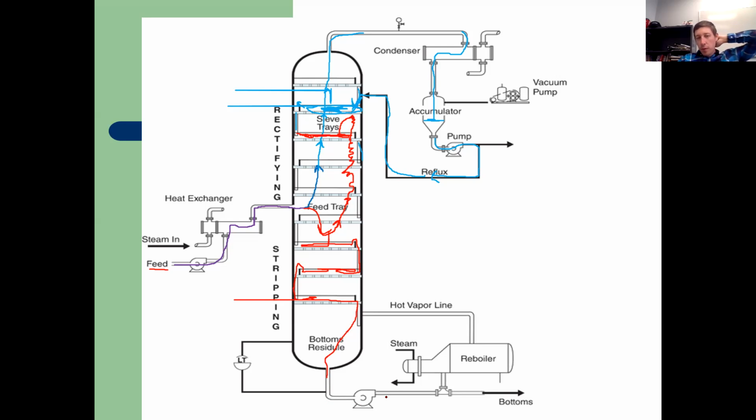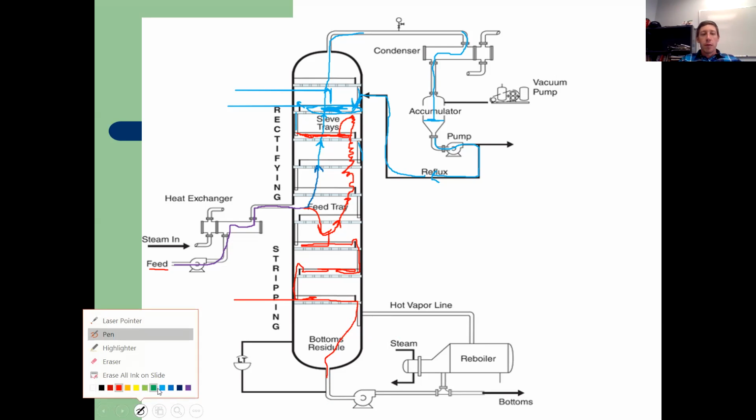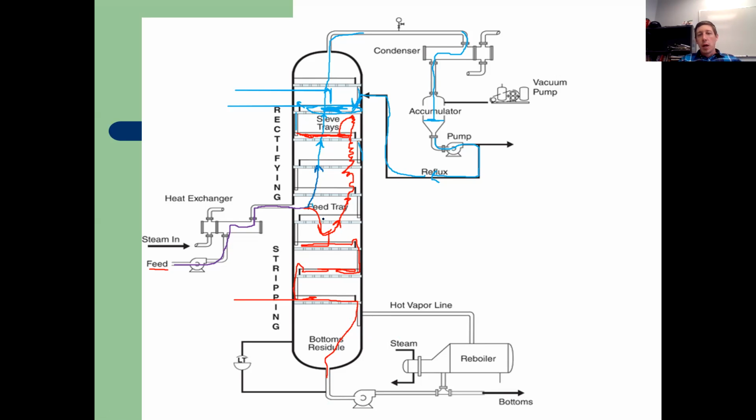What we have to do is provide heat to the bottom of this tower to make sure that any of our light components that trickle their way down, because over time they can trickle just ever so slightly through this mixture and get to this very bottom tray right here, we're going to blast this with a bunch of heat. Okay, so all of our liquids go through this reboiler. We boiled it once in the exchanger coming in, and then we're going to boil it again through our reboiler.